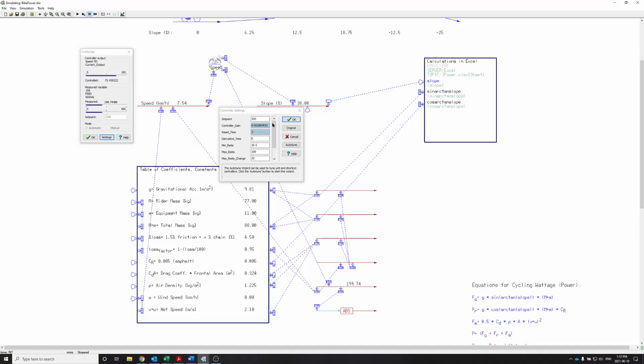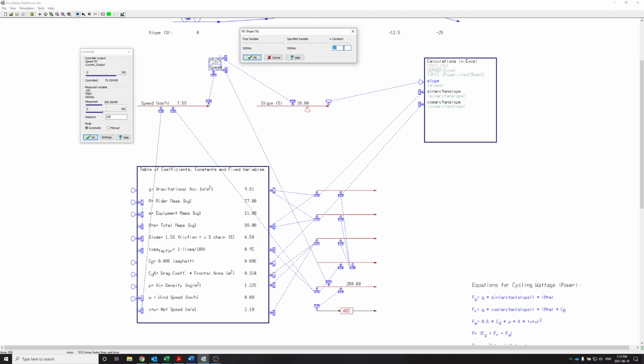So I got some new tuning parameters here. And if I go back to automatic mode and press run, it shall find the speed at which we're getting 200 watts of output for this inclination. And if I were to change the incline to 5, that controller should fairly quickly get to the new speed because it uses the track controller and the ratios. So it's sort of finding it. Seems a bit slow here.